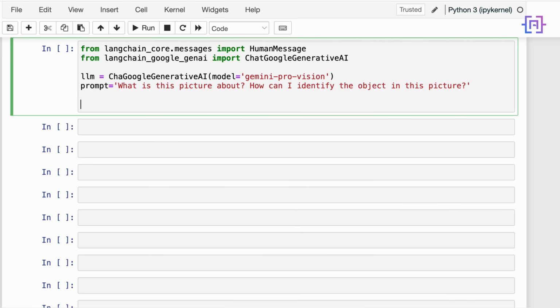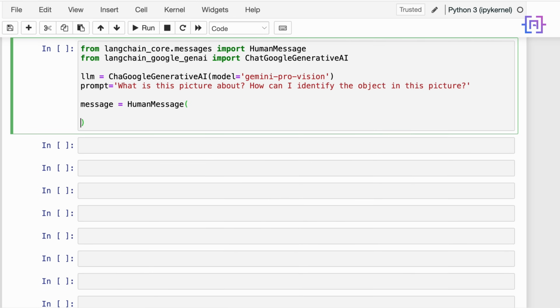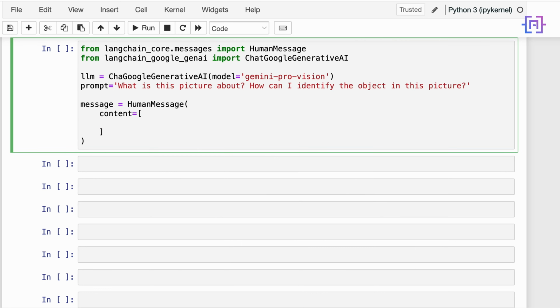Next, we will define a human message with a keyword argument called content. Here we are calling the constructor and the keyword is content. This content will contain a list of dictionaries.